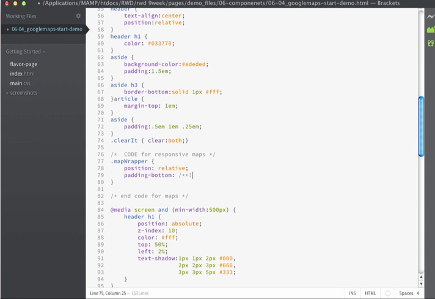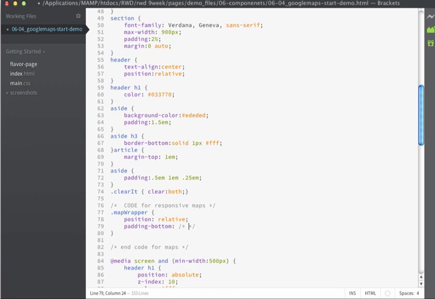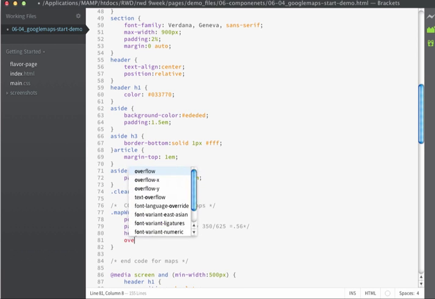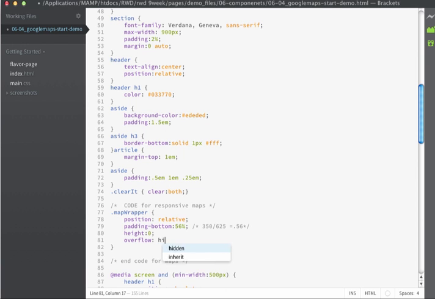So you might find it helpful to make a comment so that you remember what you're doing. The height of our map is 350. If we divide that by 625, that's going to give us the resulting value of 0.56, which will convert into a percentage. So 56% is what we're going to be using for the padding on the bottom. And because the padding on the bottom is going to be creating the height, we'll actually set the height to 0, and our overflow will be set to hidden.